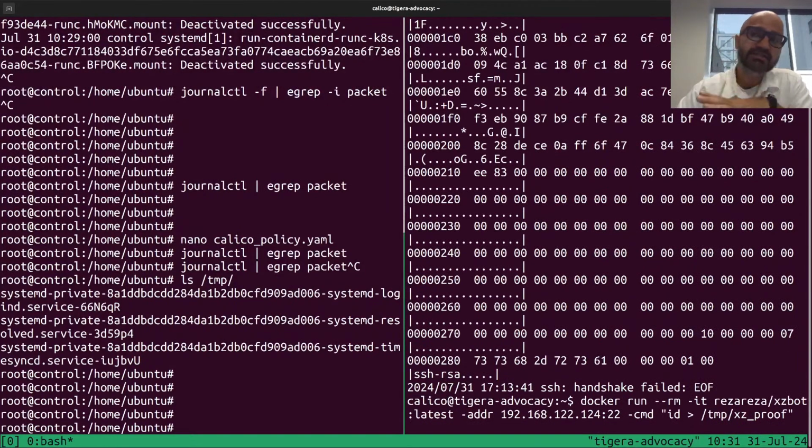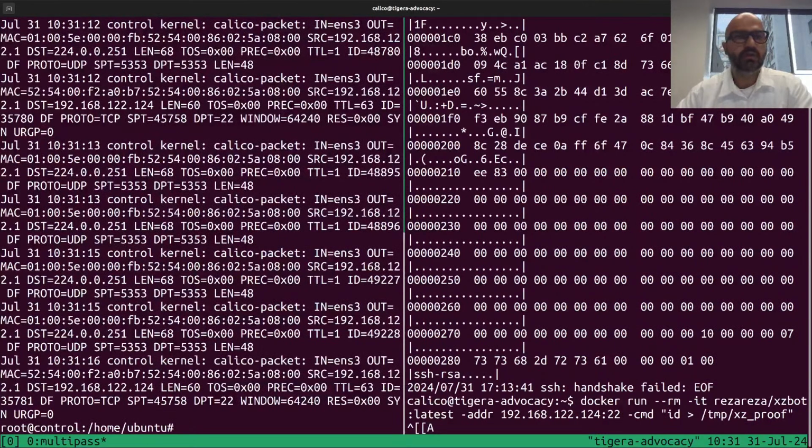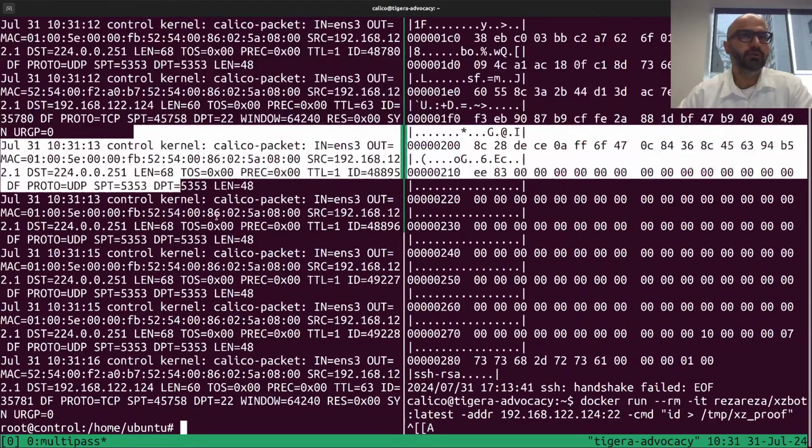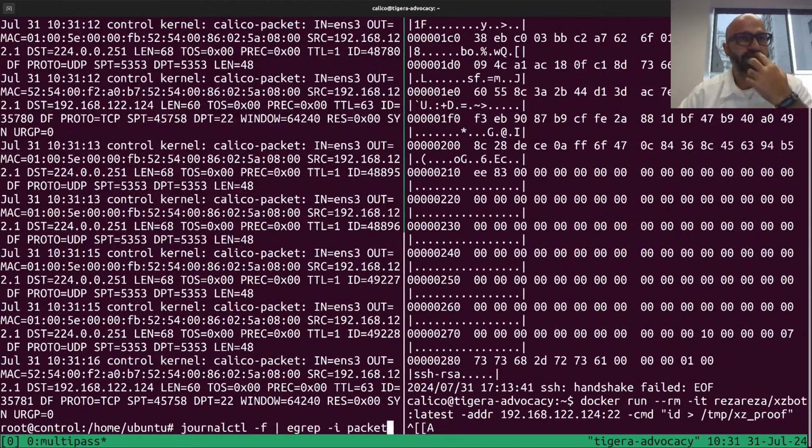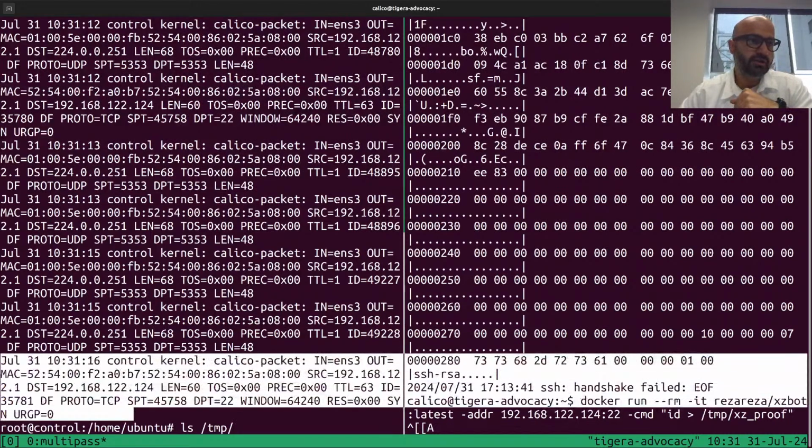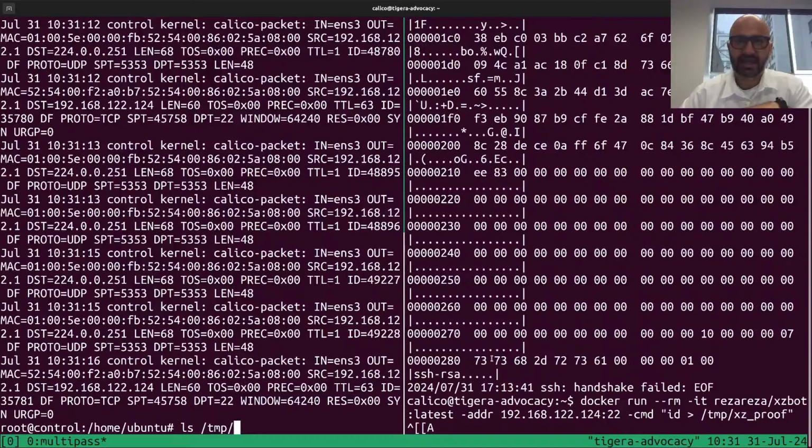So this time, again, I didn't change anything other than implementing a couple of security policies. Because I implemented these policies, Calico is actually enforcing rules that are not letting this attack happen.